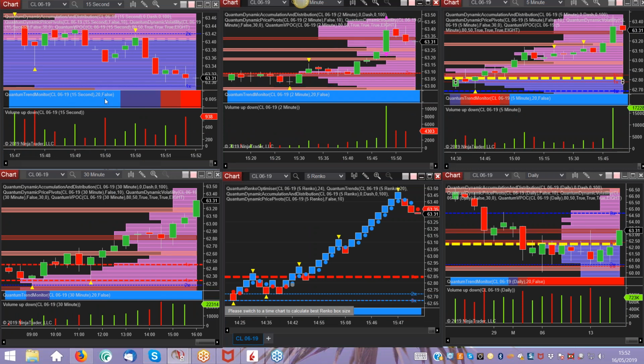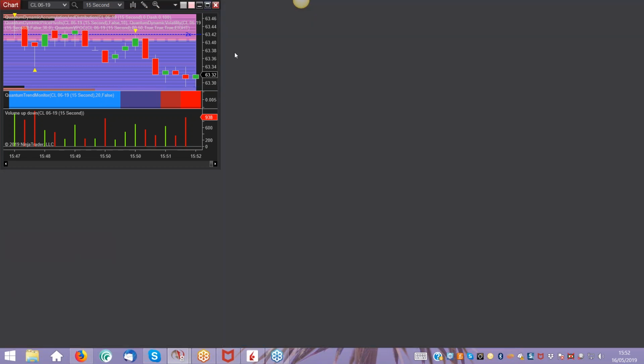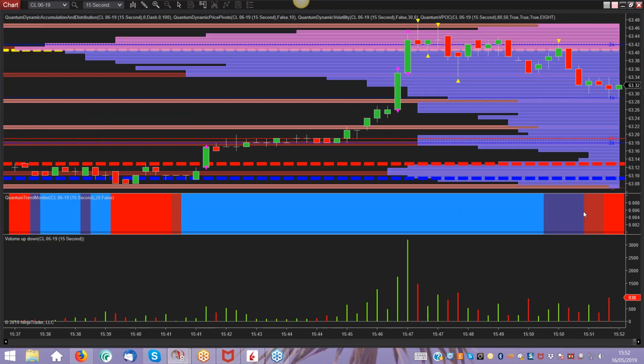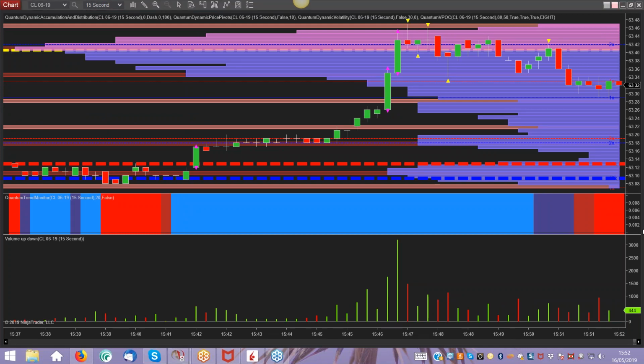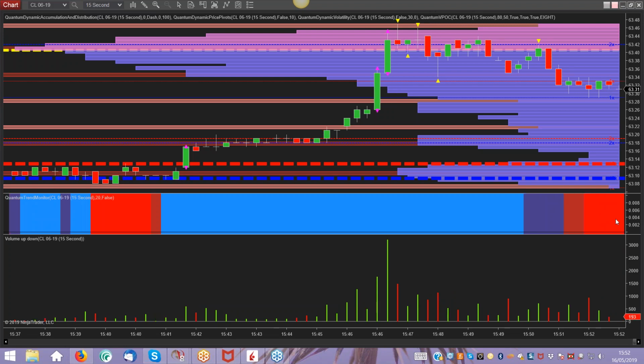Trend monitor, you can see, has transitioned on 15-second. We've gone through the full complement there. We've gone from bright blue, just pop that up full size for you, bright blue, dark blue, into dark red. Right the way through. There we are. Gone through the full transitional set there, if you like, of dark blue, dark red, and back out the other side into bright red and into a bearish move lower. So if you're an out-and-out scalping trader on this, you'd now be looking to short.